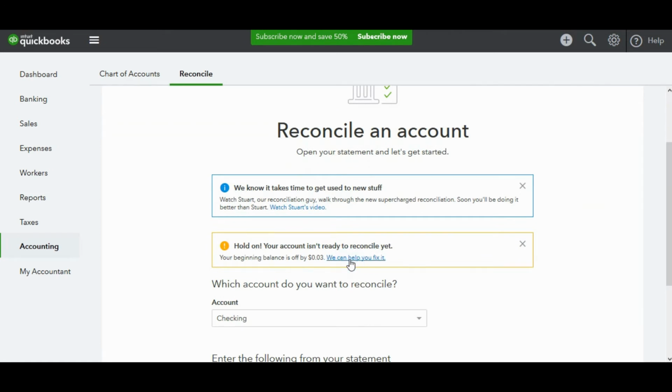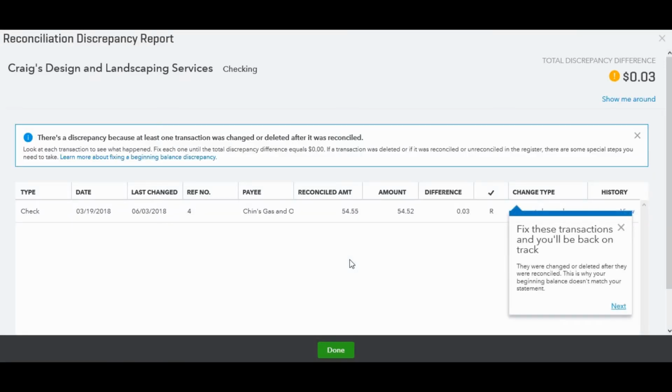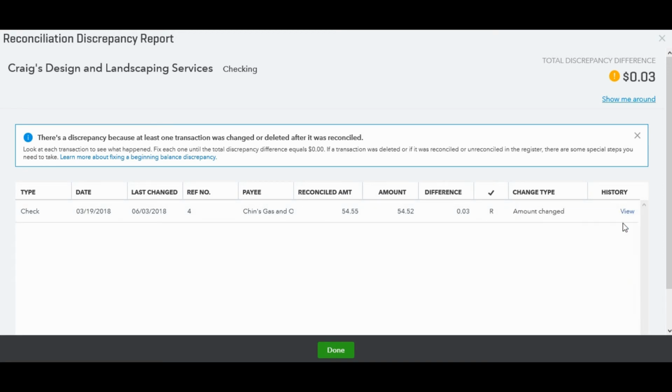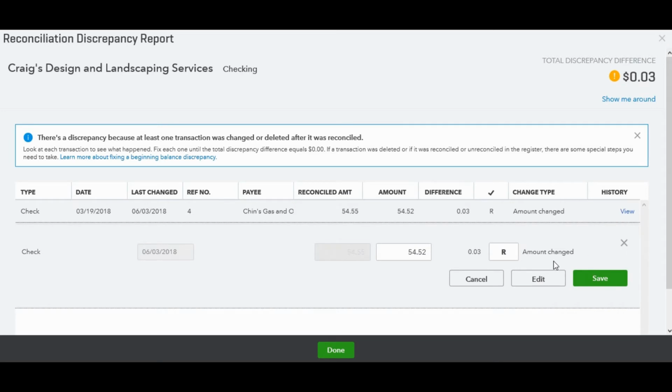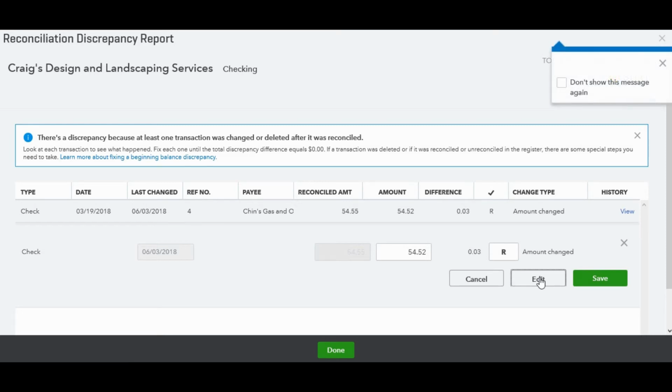So it's just basically clicking here. This is our reconciliation discrepancy. It does tell us what's wrong here. We can view that history and change it. Now what will happen though, and I'll show you one more thing. So I'm going to go in and edit this. And I'm actually going to delete this.